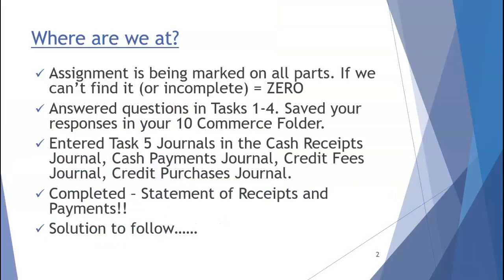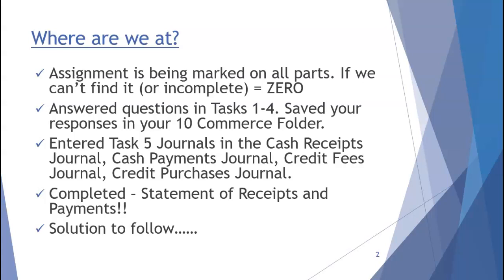So just a summary from last lesson. You need to have the assignment. It's been completely done. It's been marked on all parts. So if we can't find an answer or it's incomplete, you get 0 for that particular part. So you should have already done the questions in tasks 1 to 4, answered those on the worksheet, and have saved those into your Year 10 Commerce folder.